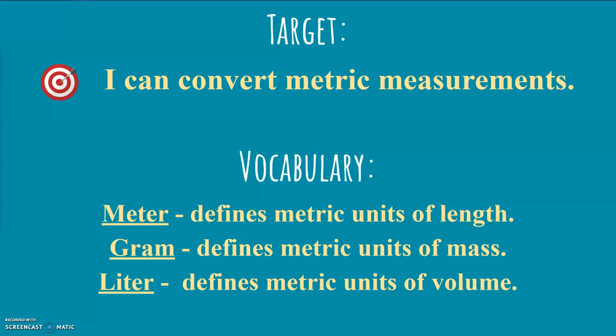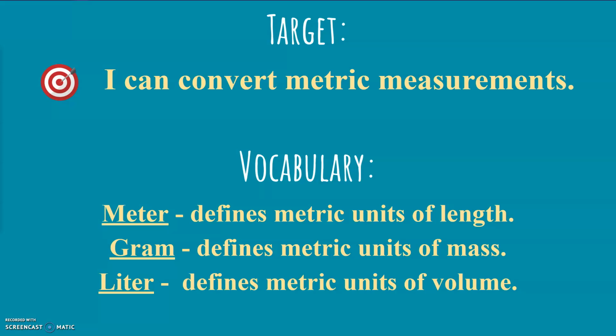So you might see kilogram or just plain gram or milligram. All of these, when you see the word gram, you know you're dealing with weight. Liter defines a metric unit of volume. You might think of a 2-liter bottle of soda, or if you're a car person, a 2-liter engine or something like that.